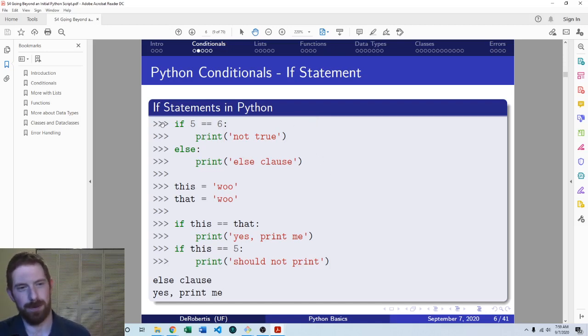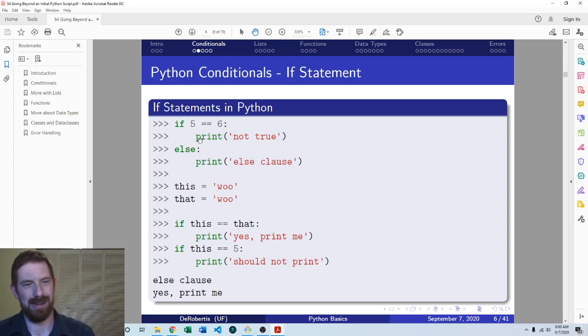So just like the for, we had for, loop variable in list or whatever, colon, indentation, and then the logic which runs under the for. Same thing here with the if. This is just generally how you have blocks of logic in Python. It's going to be a colon to start that block, and then an indent for all the logic which runs inside of that block.